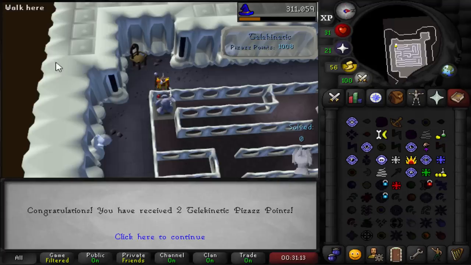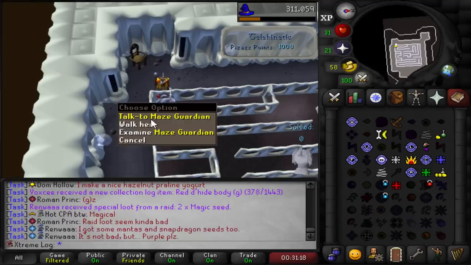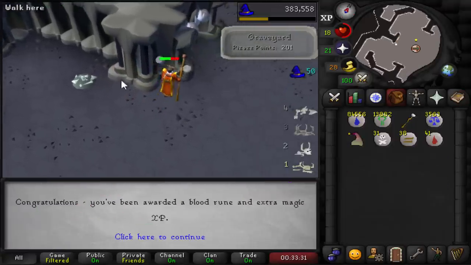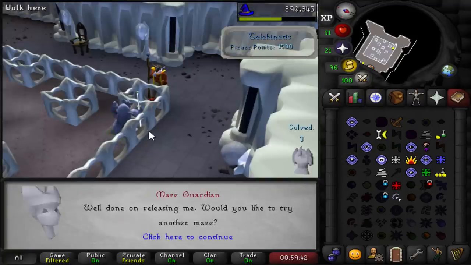Already 7 though. Up to 1,000 telekinetic points already. And we're only on day 2. We're grinding. And I'm loving it. There we go. We have the 200 graveyard points for the Bones to Peaches. So after this run, we're camping out telekinetic until we're done with that room entirely. Another 500 points done. Up to 1,500 telekinetic.